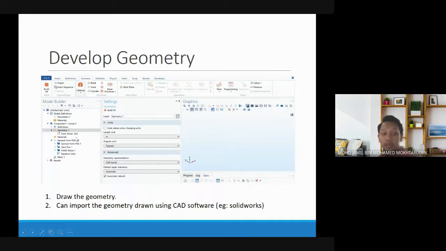Then after you start the simulation, there is this layout in COMSOL. So you can start with drawing the geometry. In the geometry section, it's something similar to SolidWorks, but more difficult to use, okay, in COMSOL. So you can draw any kinds of shapes in COMSOL. We have block, cone, cylinder, and some other geometry in the more primitives. So later maybe you can explore the software. And also you can import geometry from CAD software like SolidWorks, AutoCAD.